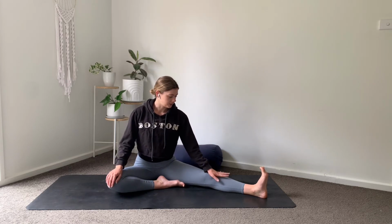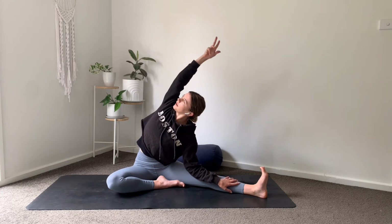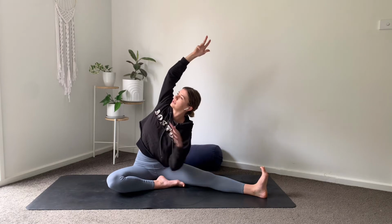So you might like to rest your left hand on your leg or on the ground, whatever feels good for you. Then inhale, sweeping the right arm up and just making sure that that chest is open and rolling back.